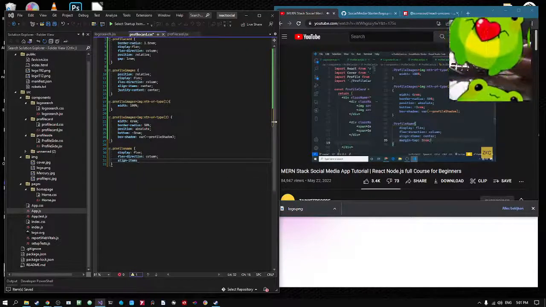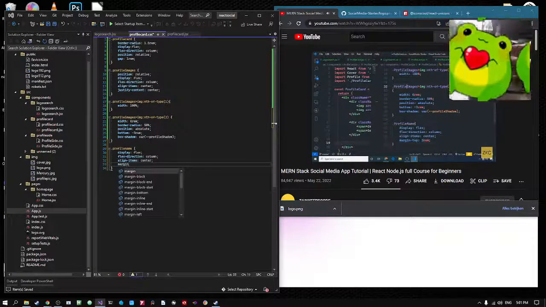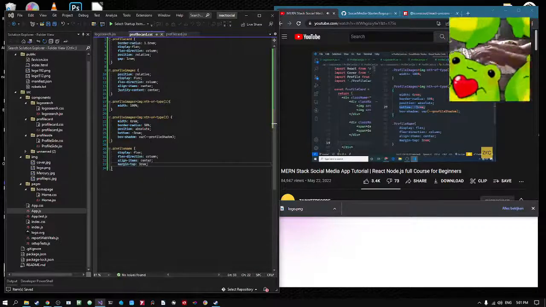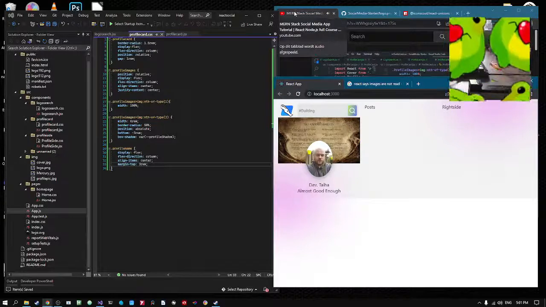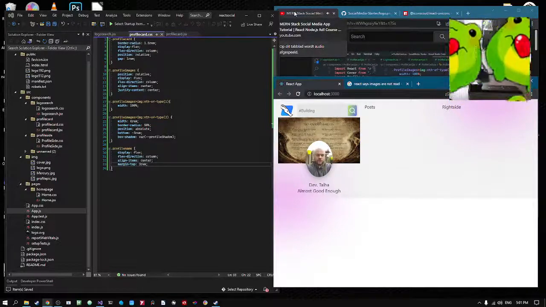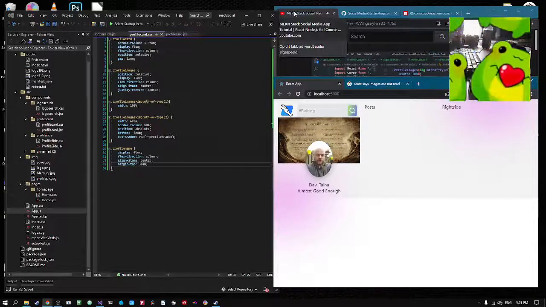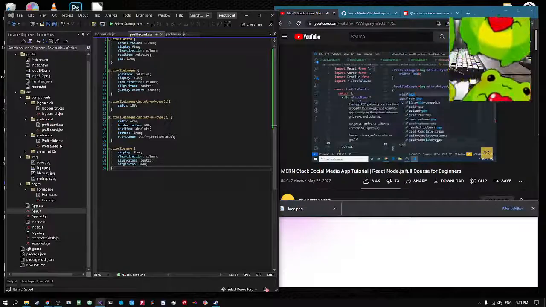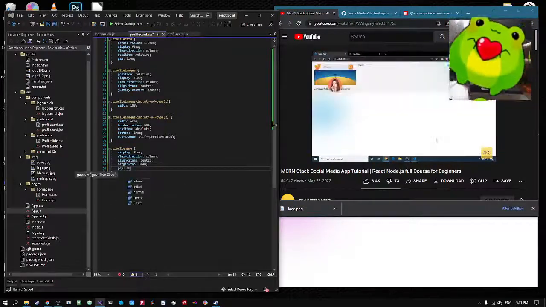So why am I giving it the margin top of 3 rem? Because our profile image is at the bottom side of minus 3 rem. It is taking a space of 3 rem inside the profile name div. Therefore, I am giving it a margin top of 3 rem, so it will be shown completely. Okay. After this, I am giving the gap between the status and the name of 10 pixels. Now let's save and see.